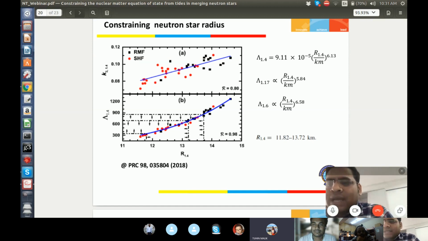That is why I am asking. My question is that, on the basis of these things, you told that the love number is proportional to the radius, because you are getting around 6 and generally it is 5, and then another power of 1. But how can we conclude these things? Because this power is not very fixed. If you take some subset of SHF parameter sets, you will get around 7. There are some people who reported 7 also. Yes, even we are calculating and getting around 7. So then the power will be 2. So my question is, is it right to say that from this calculation we can conclude anything about the correlation between the radius and the love number?